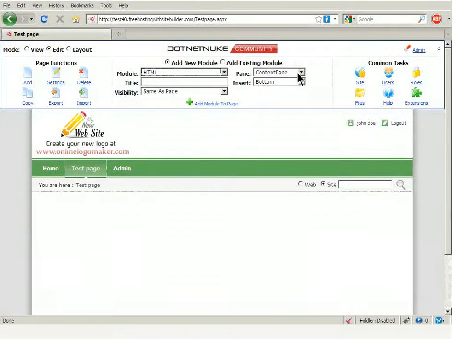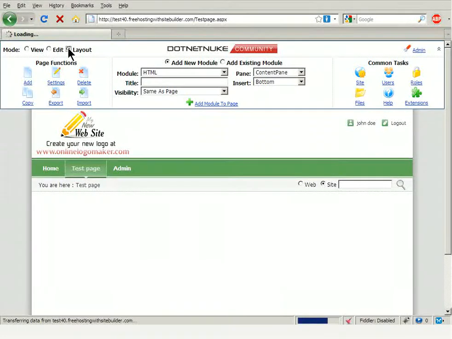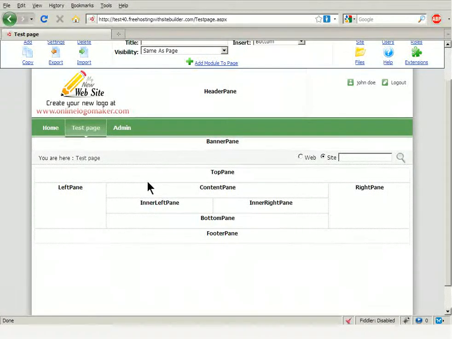And here I'm telling it where to add the module in the web page, which pane. You can see here that the layout of the page has different panes. Each skin or template has a specific layout, and then in the layout you have different panes. If I want to look at what the panes are in the layout, I would switch here to the layout mode, and it will show me what the panes are. And this is only like a sketch which shows me the panes. Actually these lines and panes are not physical attributes of the page. It just gives me an idea what the panes are and how they're located.